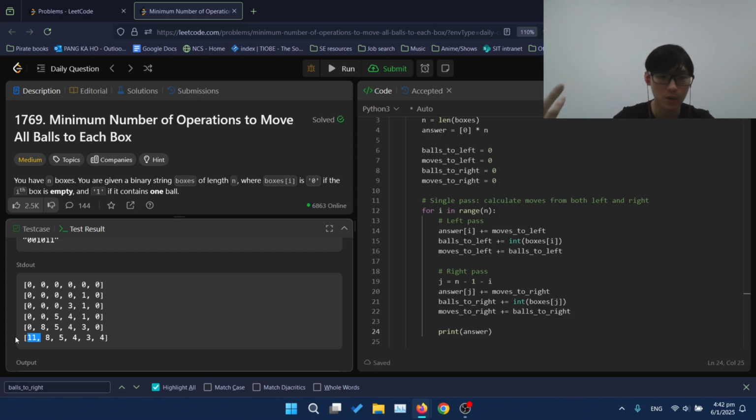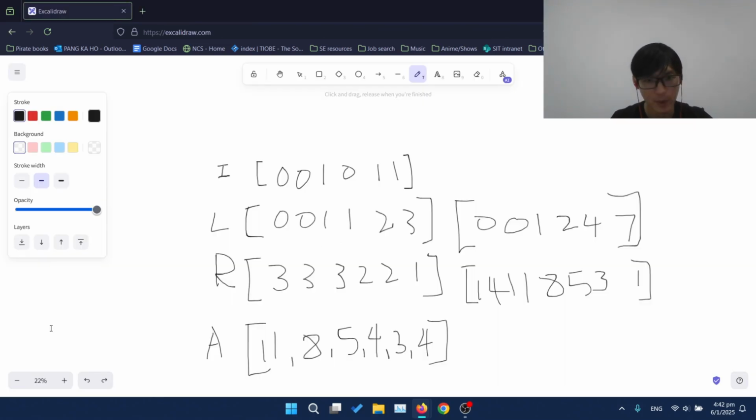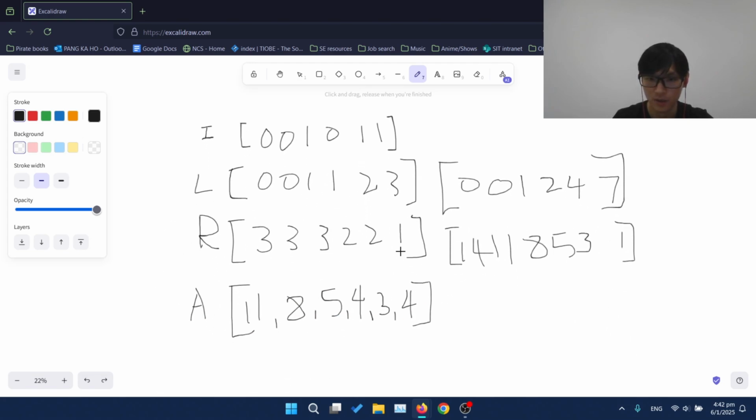needed to move all the balls from right to left. And this will be represented in this case, right? When you maintain a count from right to left, it would be this one, this count. That would be 6 plus 4 plus 1 is 11. Ah, I see. Okay. Yeah. You see, I knew it.